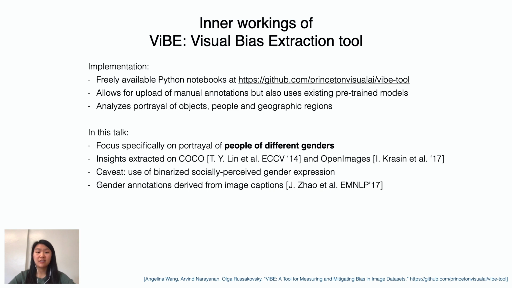Today, we will look into the kinds of patterns that can be discovered along one such dimension, gender. The insights we present are extracted from the COCO and Open Images datasets. We do know that for this analysis, we are using a binarized socially perceived gender label when we refer to gender, but that is not actually what gender is. We use these labels because of the annotations available to us from the datasets. These annotations are derived from both datasets using the same method employed by Zhao et al., where if a caption or annotation contains a gendered person noun, such as woman or boy, and no gendered person noun of a different gender, then the image is labeled as containing either a person who is female or male.